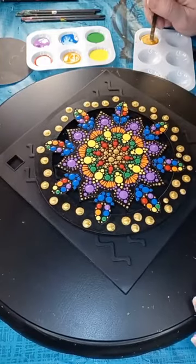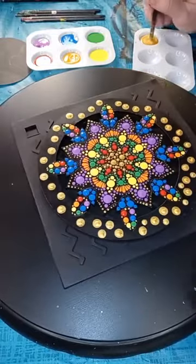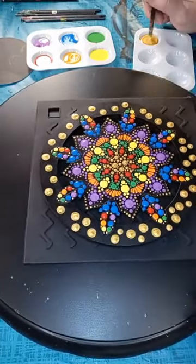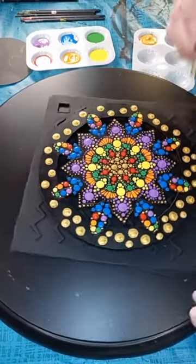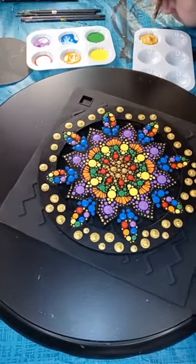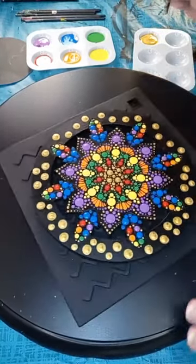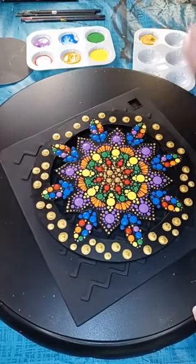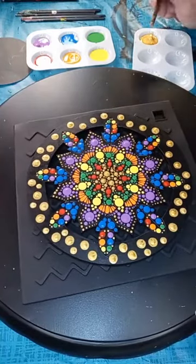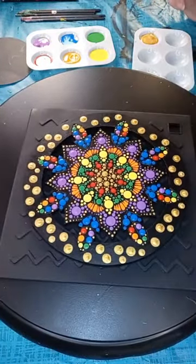For me, I like a whole lot of random dots. Now, if you have a whole lot of area to cover, make sure you pack a snack because it'll take you a while. And I try not to, on these random ones, I try not to line anything up with something before.